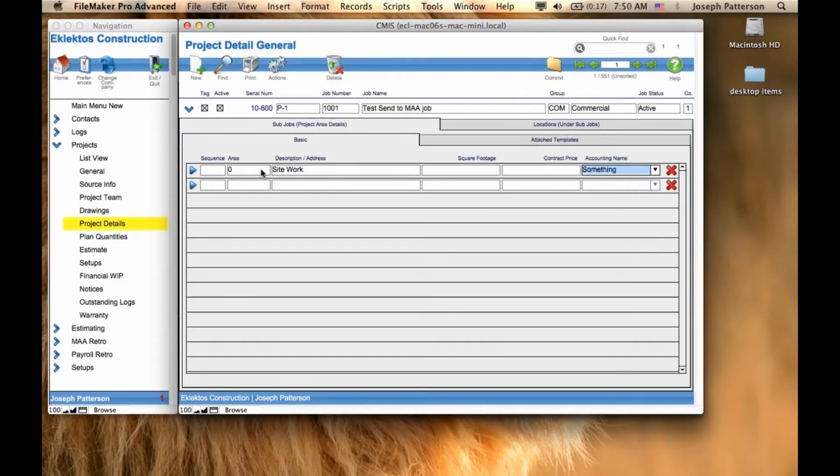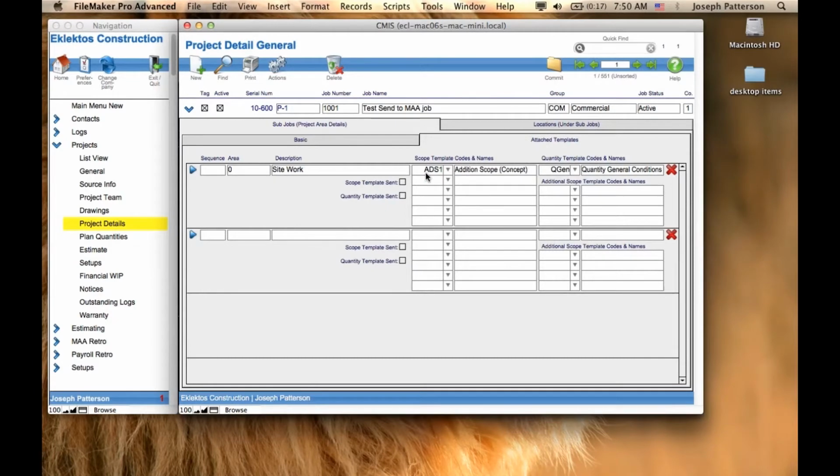Each of these areas can have a template attached to them. So we have, I think, 1, 2, 3, 4, 5, 6, 7, 8, 9, 10 different scope templates we can attach to each area. However, we only have one quantity template that can be put to each area. So what this does is, if you were in planned quantities, we can say, okay, well, bring in this template. We'll talk about this when we're in the estimating side, but we have a template of here's all our custom variable quantities that we want to track.